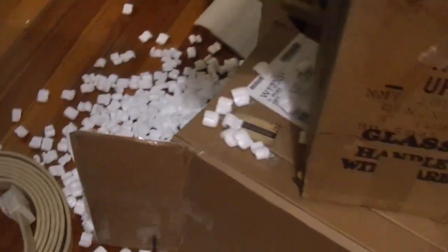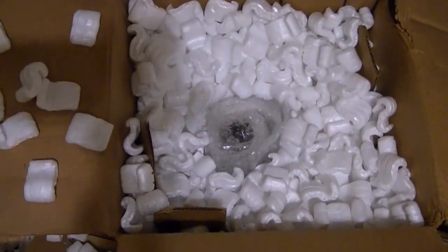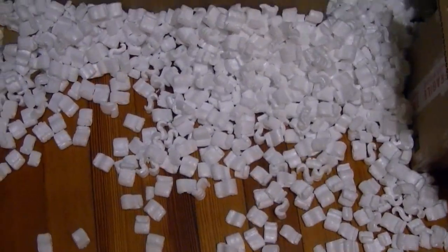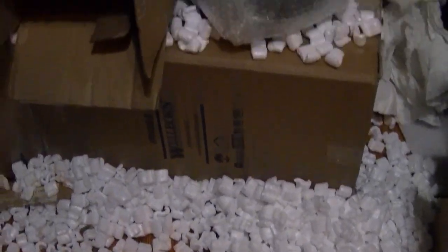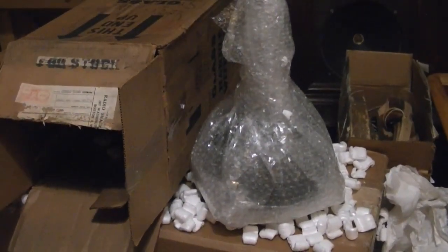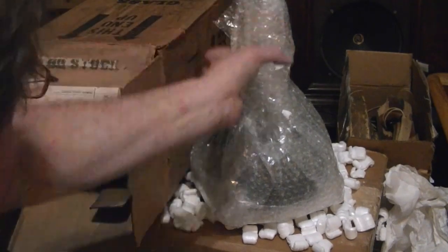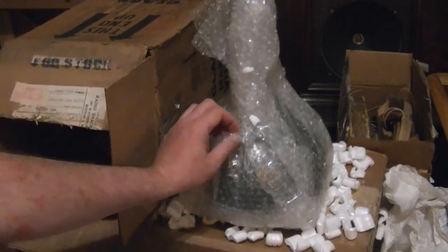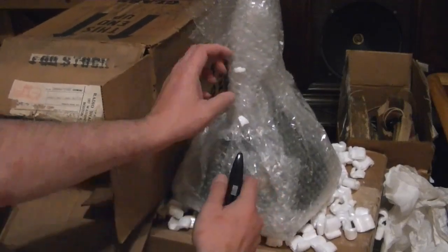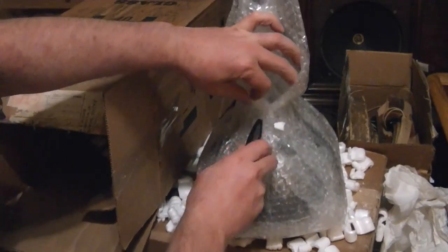I guess I'll just have to deal with all these peanuts as usual and just dump them out to get that tube out. Yes, indeed, under that sea of peanuts, there is a cathode ray tube, and it's not broken. At least I don't think it's broken. I wonder if that's the original box. I mean, it's the right size, but clearly it's been repacked and relabeled maybe multiple times.